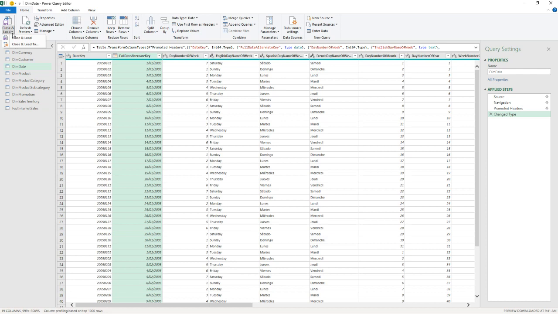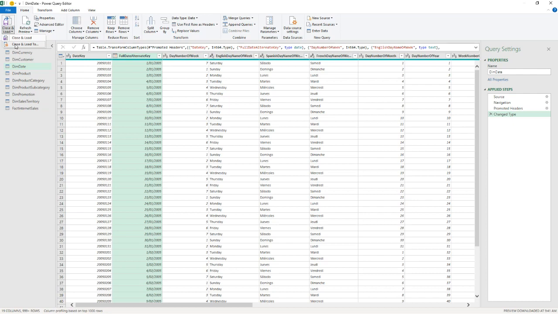So we are going to load this data into the Excel data model. And it's really important here that you choose Close and Load To. Okay. If this is the first time loading the data, you need to load to the data model.